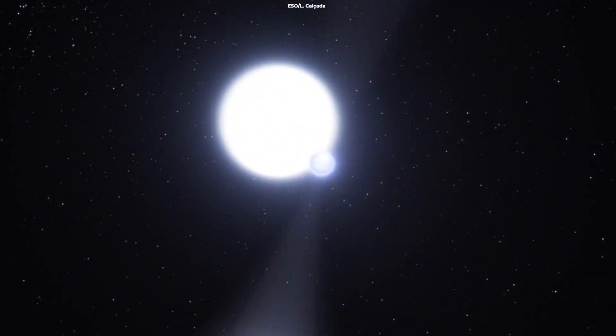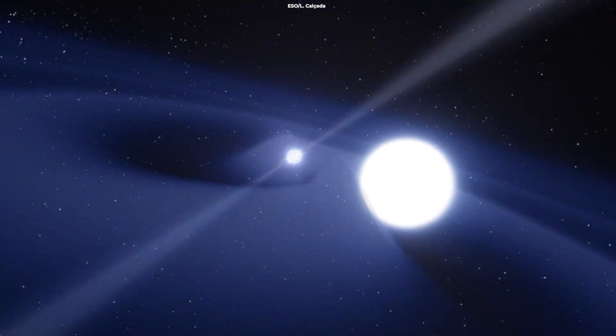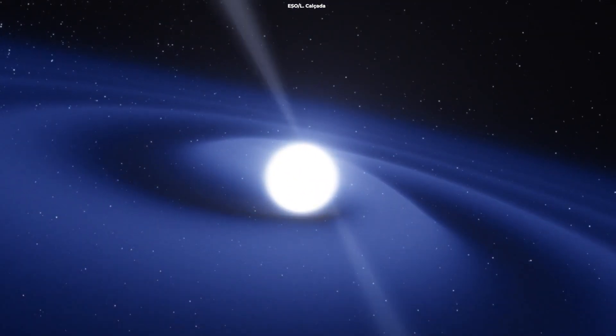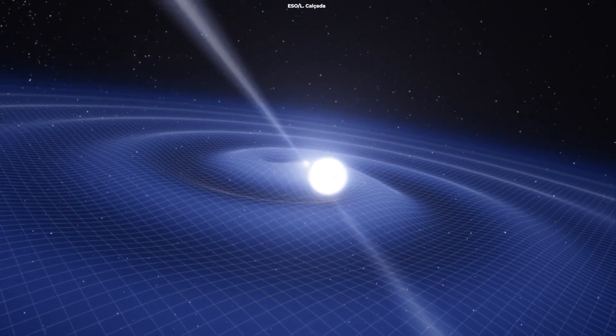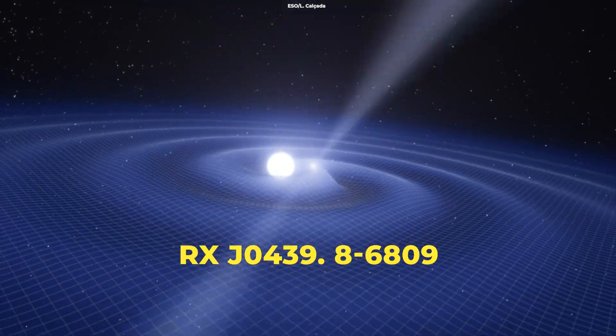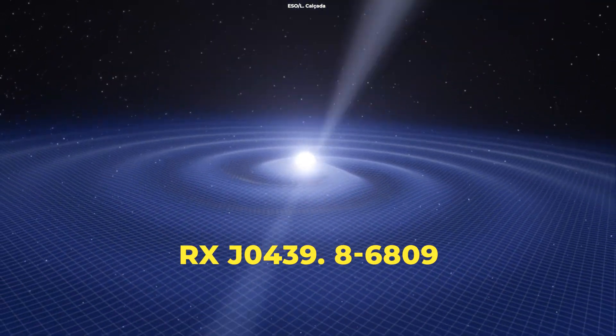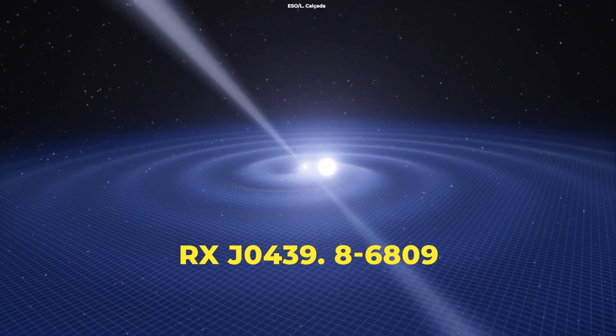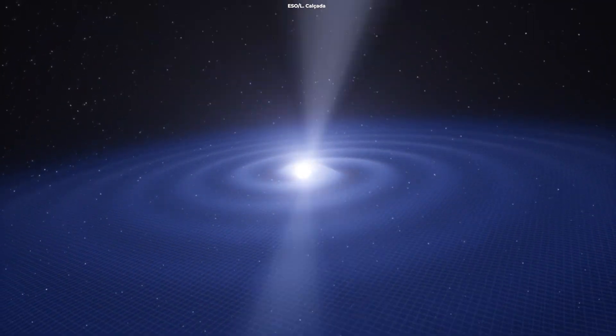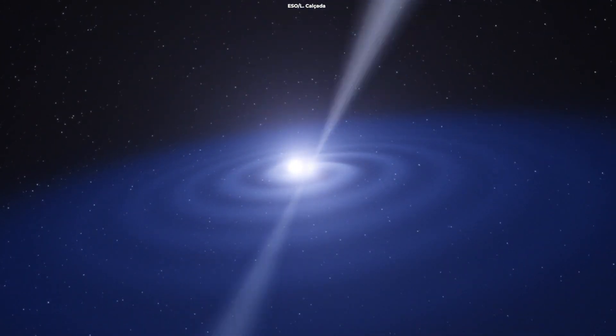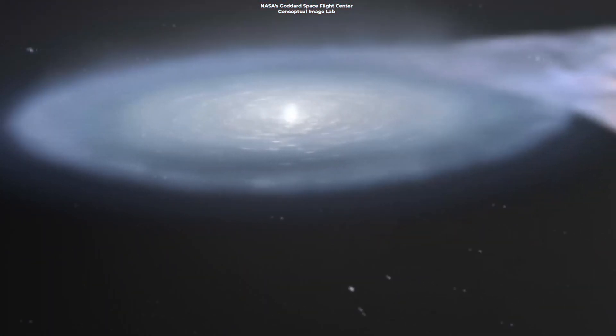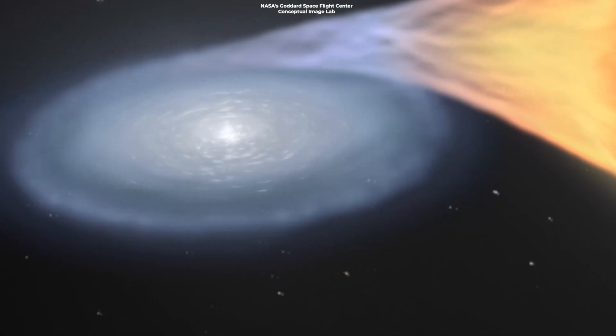In the past, researchers have noted that a lot of diversity exists regarding white dwarfs. We have the hottest one that has so far been discovered, known as RXJ043986809, the dimmest and the coolest, which exists as a binary system between a pulsar and a white dwarf, and most recently, the fastest spinning one, the subject of interest here.